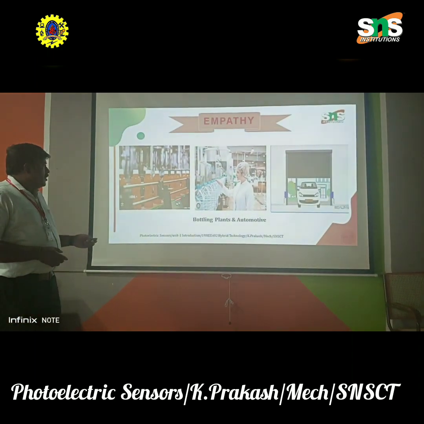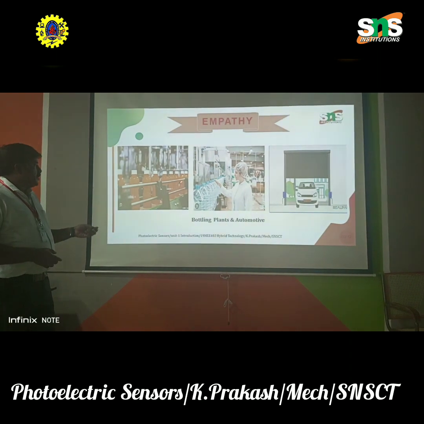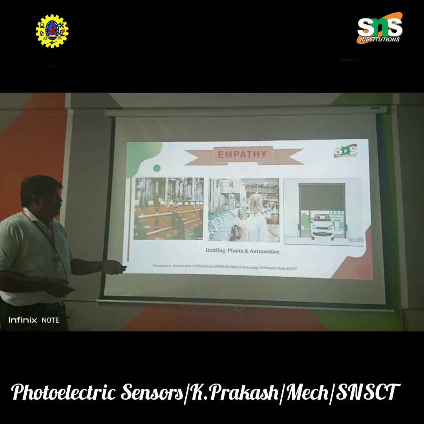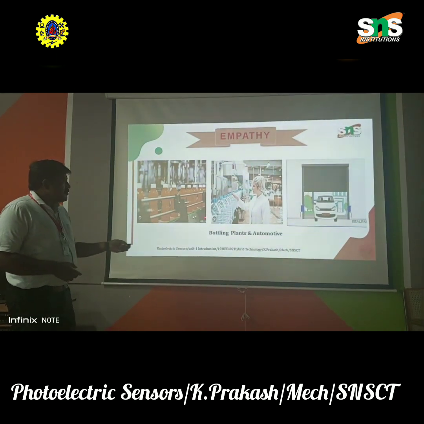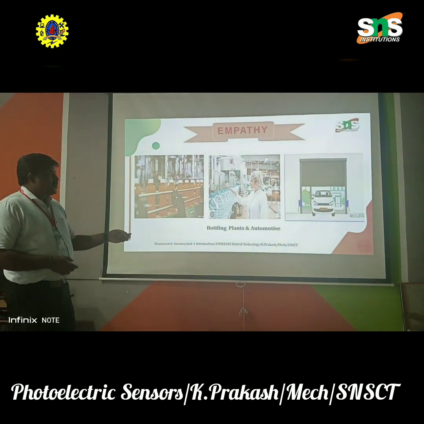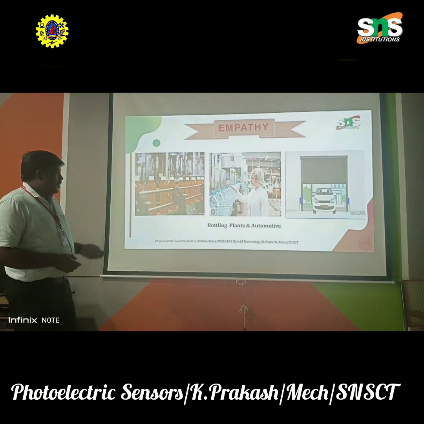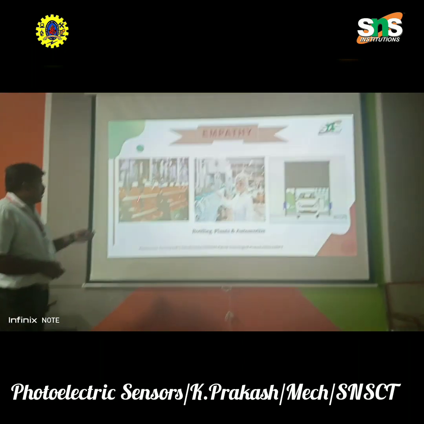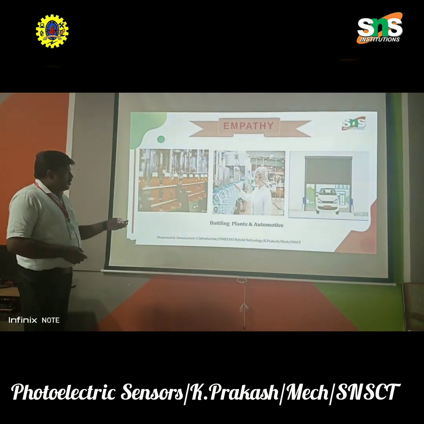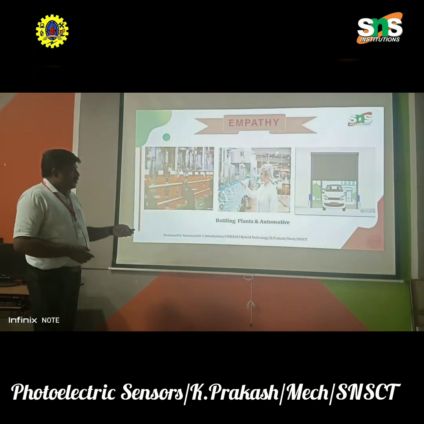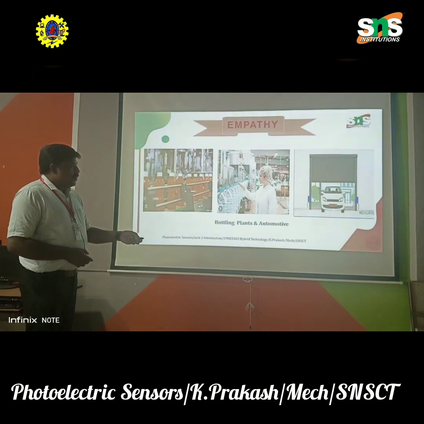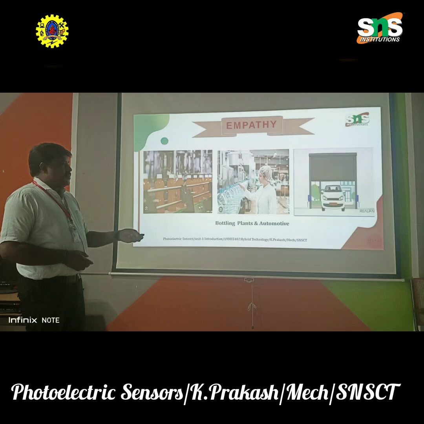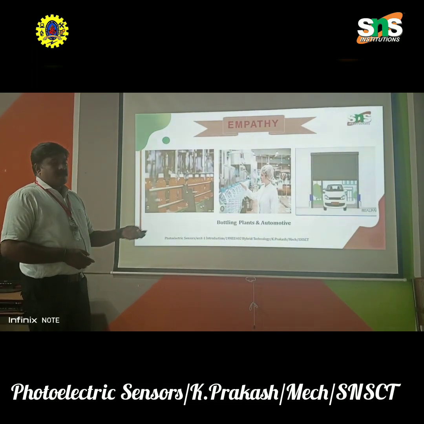Here you can see a picture, and here there is a picture, and here there is a picture. There is some connection between these three pictures. If you see this, we can identify this is a bottle of juice. This is a bottling factory, and here this is a transportation sector related to some applications. Mainly this is a gate.